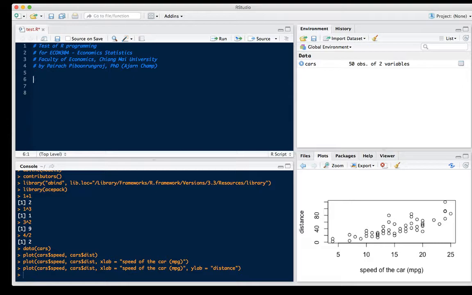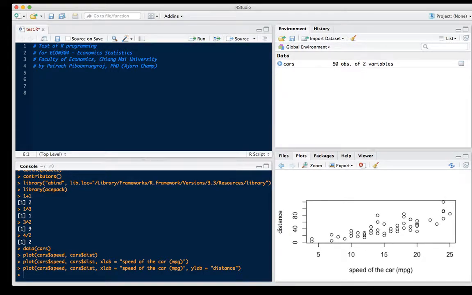Well, what are we going to do next? So on the top right, we have cars as a dataset that I import from the base package. So I'll say in R there are datasets installed for us to use as samples. Okay, that package is called datasets. What I like in R is that the functions and the other names are very self-explainable, so you can know straight away what it is.